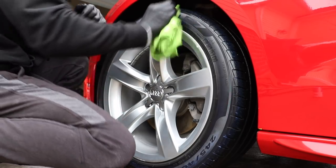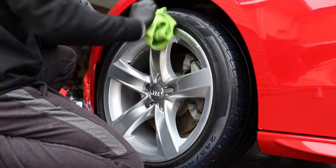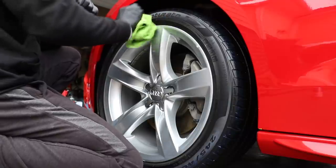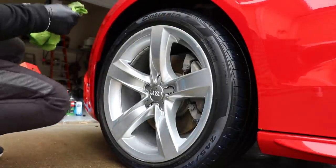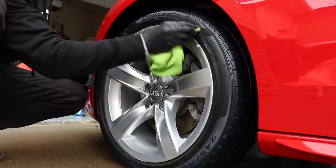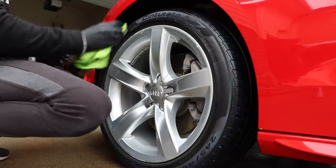So you can see, I am going to go around the entire tire and work it in one groove after the other. It wouldn't even be a terrible idea to have a detail brush handy, just to move some of it around as you're using your microfiber to kind of wipe up the excess and spread it.